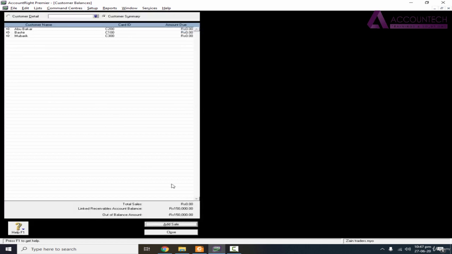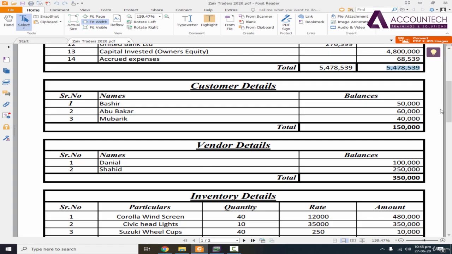Now in this section, if you see at the bottom, the total sales is 0 and it shows that the linked account receivable balance is 150,000. That means we put the receivables as a total of 150,000 at the starting point when we were entering the trial balances. But that doesn't match with these balances, because individual customer balances also need to be updated so that they can properly get linked.